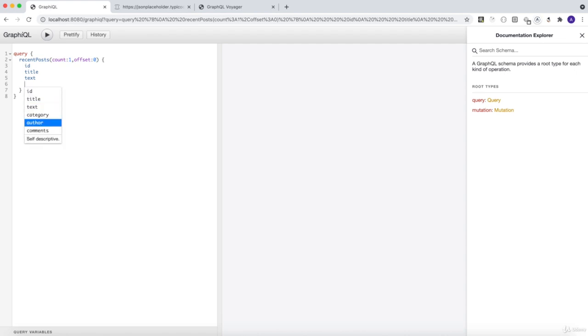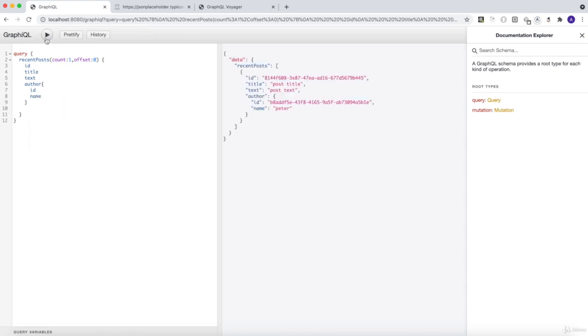I need author also, so I can choose author. I need author ID and author name only, and issue this request. As we can see, the structure of the request is equal to the structure of the response. So no underfetching, no overfetching. GraphQL returns exactly what I need, no more and no less.